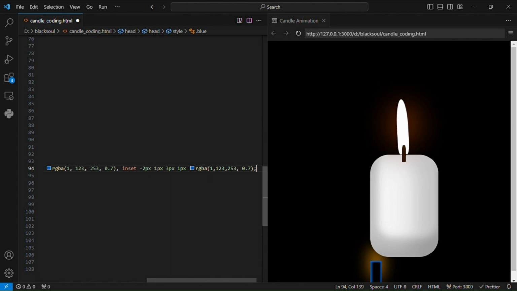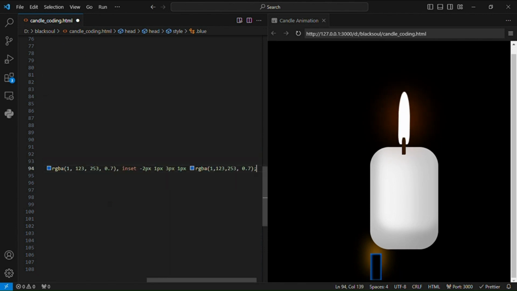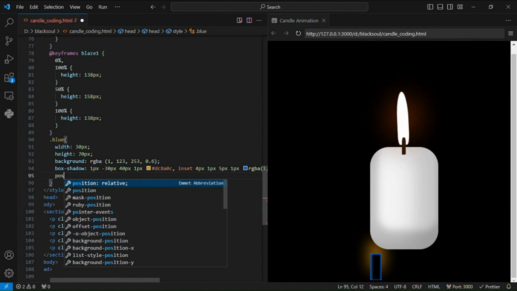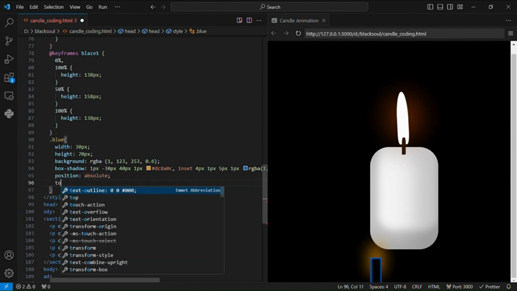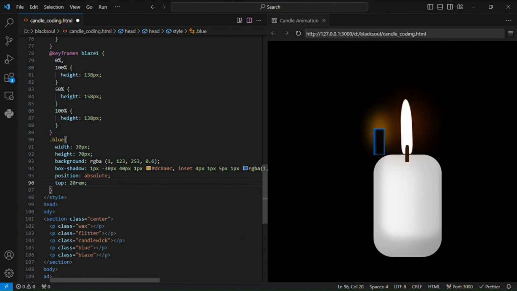So let me first make this div position absolute, so it's visible from top. So make the position absolute, and from top it's like 20 rem maybe. It looks good. 21. Okay.